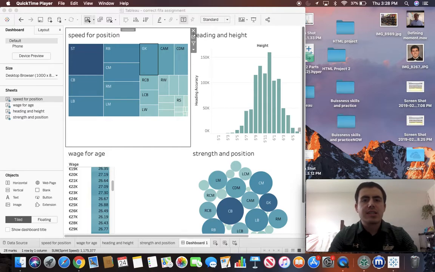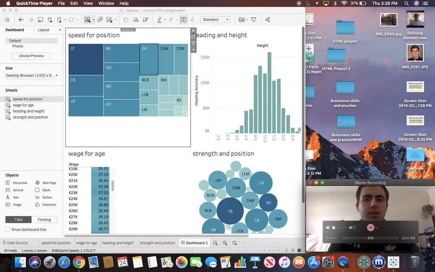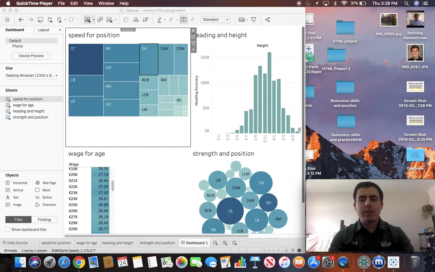Before I get into the assignment, I just want to talk about what Tableau is real quick. Basically, it's a software that allows you to make sense of your data a little bit better, analyze it, create graphs, and help you discover things that you probably wouldn't have figured out without the software.